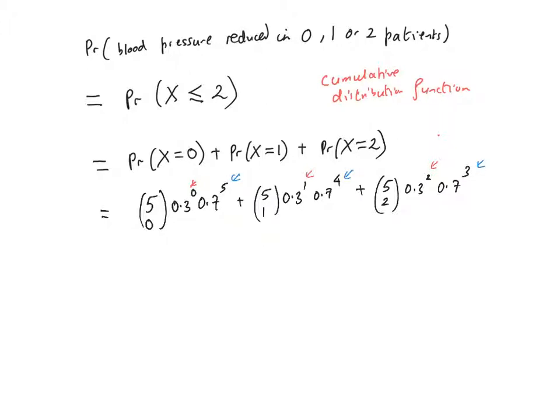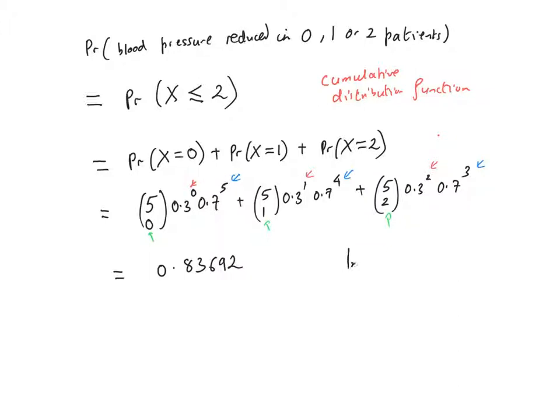So we've got a pattern going on there. We can see also we've got a 0, 1 and a 2 in the bottom of that bracket. And I'm not going to write out the details of all those. You can check them for yourselves. If I've got that right, that gives you 0.83692. So that could be just done on a calculator.